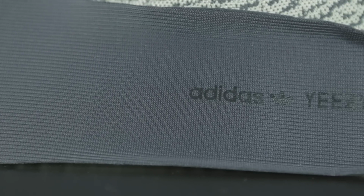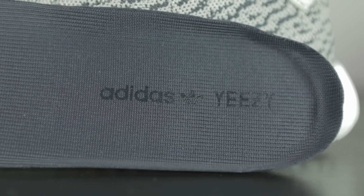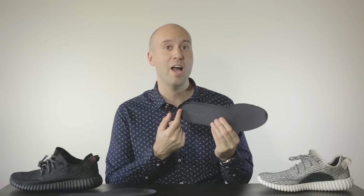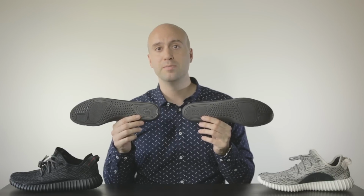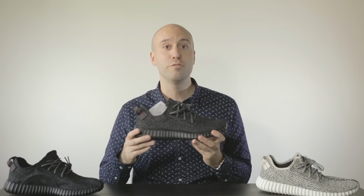There are custom insoles with the Adidas logo and Yeezy printed on both of these. On the pirate black version, we have gray letters in comparison to the Turtledove version where we have black letters. On the back side of the insole, we have the Adidas logo imprinted on the lower part of the heel. The information label is placed in the front part of the shoe. One thing that's so great about this sneaker is that it feels like a sock. So when you put it on, everything around it grips your foot and it just feels great.